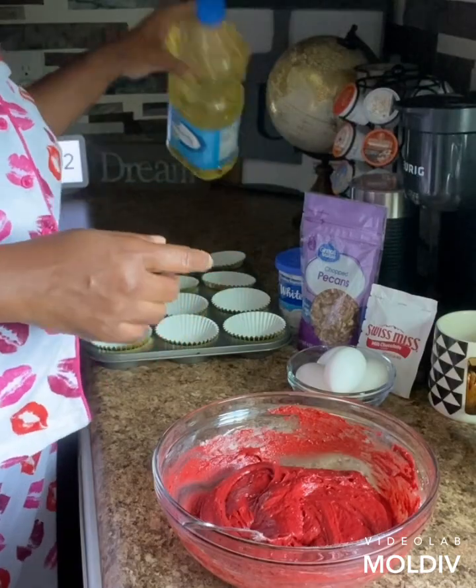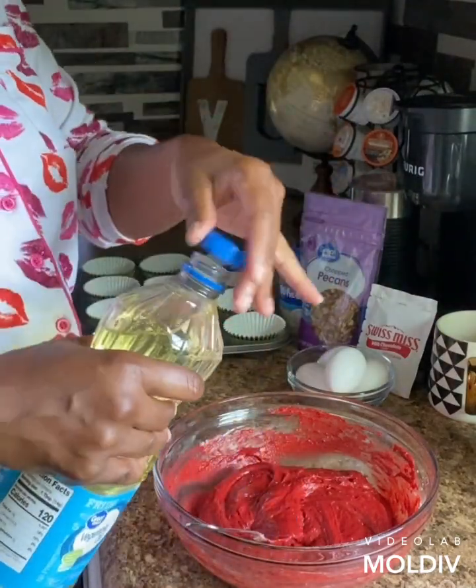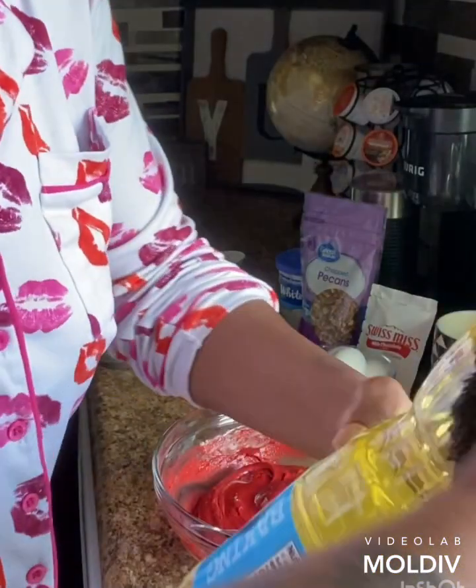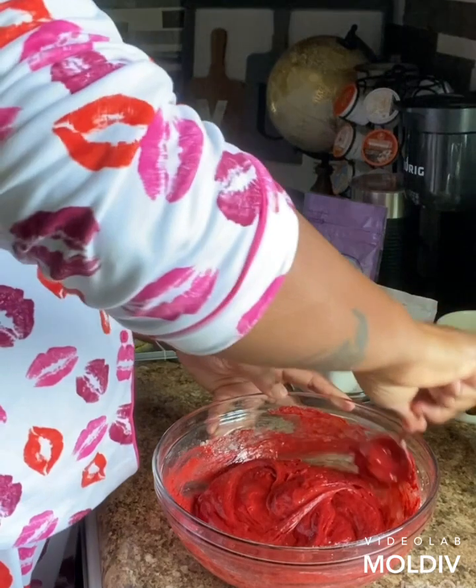Next thing, guys, we're going to go ahead and get our oil, plain old vegetable oil. This is just Great Value. We're going to do 1/2 cup of vegetable oil into your cake flour. Go ahead and get that mixed up, same like you did with the milk.